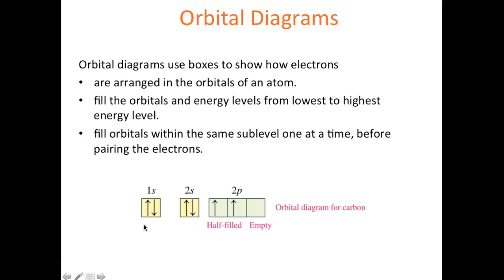So carbon has a total of 6 electrons. It's element number 6. So the first two go into the 1s, then the next two in the 2s, and then the remaining two in the 2p. Now, a lot of the time, an empty orbital like this is unstable. So sometimes an electron from a lower energy is promoted there, because half-filled orbitals are more stable compared to an empty orbital that's lying vacant like that.